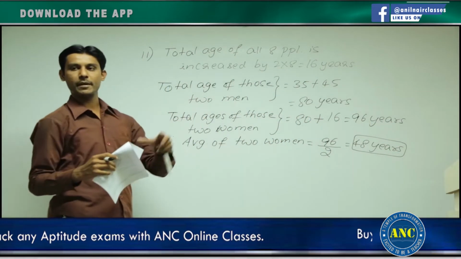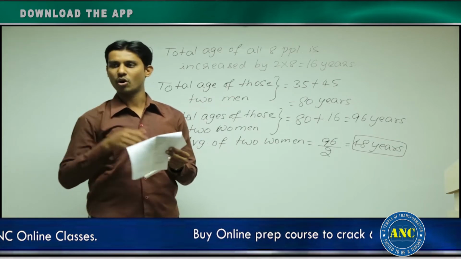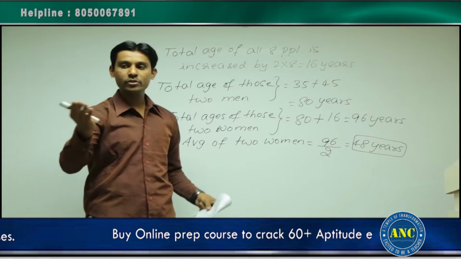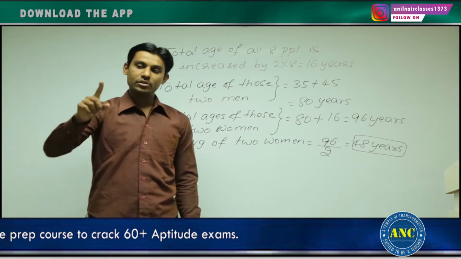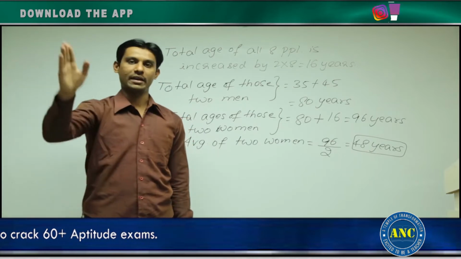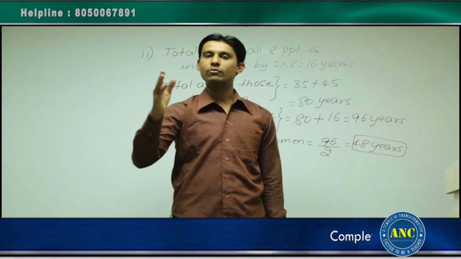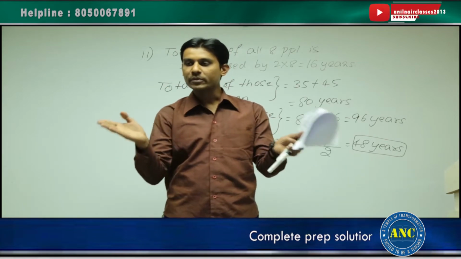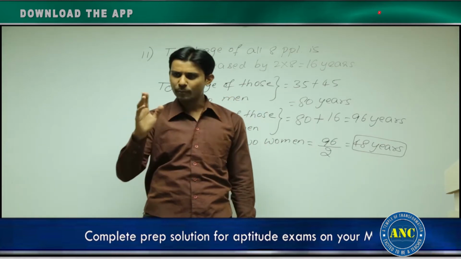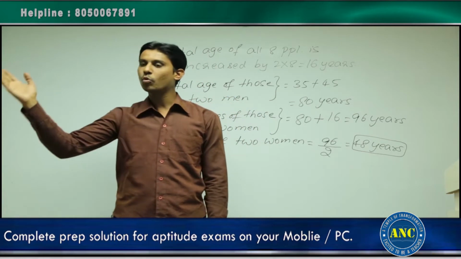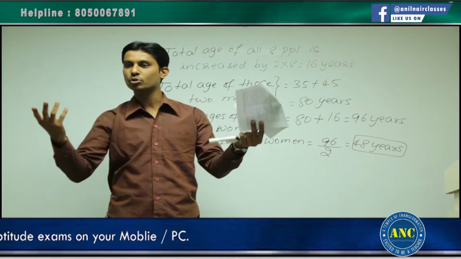There are some 8 men sitting inside the class. Average age was something. I don't know how much it is. I am asking 2 men to get up and go outside the class. Those 2 men are replaced by 2 women. The 2 men whom I am asking to go out are 35 and 45 years respectively. That means the sum of their ages is 35 plus 45, which is 80 years. Suppose, for example, I am asking 2 women to come inside, and those 2 women's sum is also 80. Then there is no change in the average.